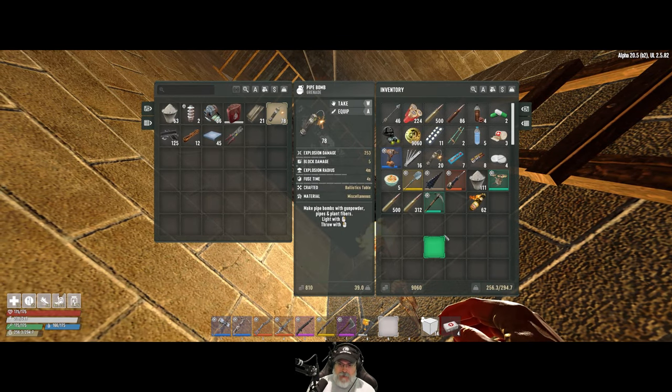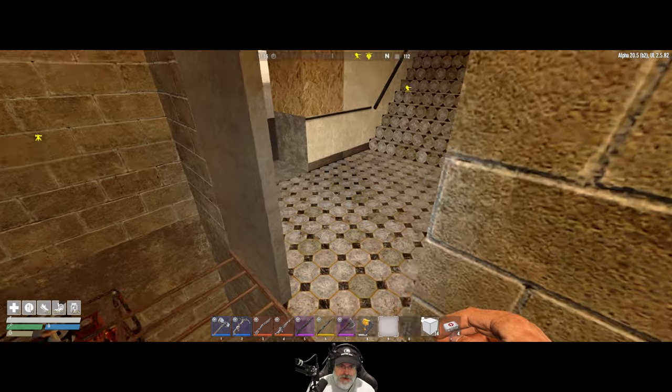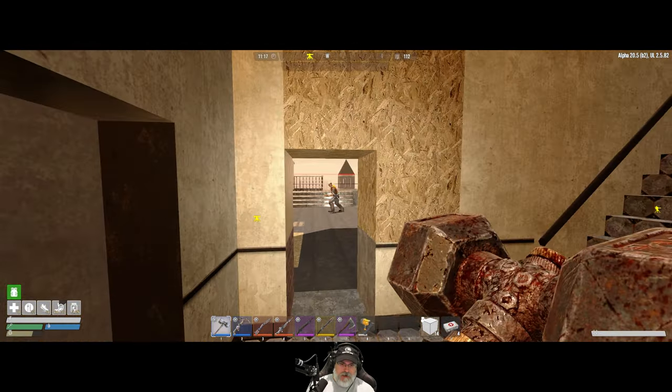Okay, so we have 78 pipe bombs over there, plus 20 in our own inventory. We got the Molotovs. We've got 1,312 rounds of 7.62, so I would say we're probably pretty well equipped for the Horde Night. Everything should be repaired out here. Oh, shit! What the hell, man?